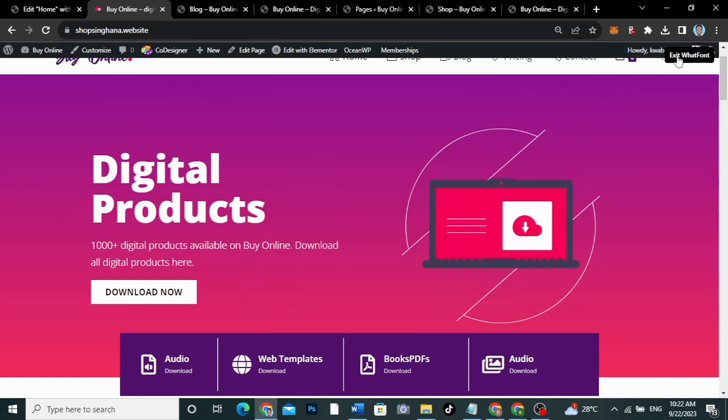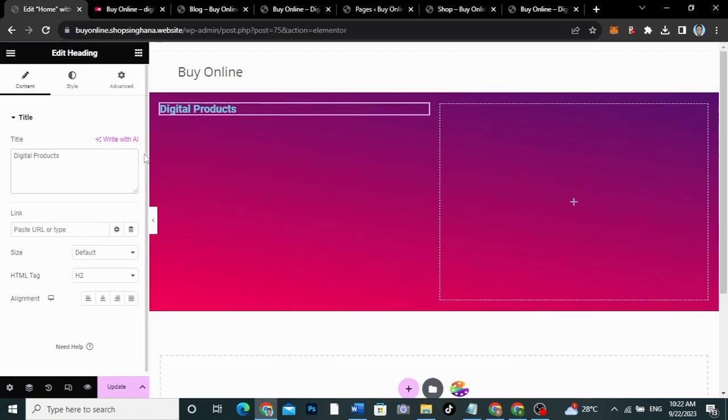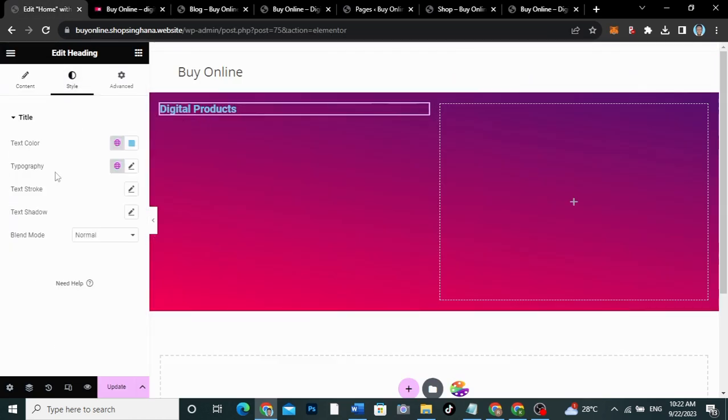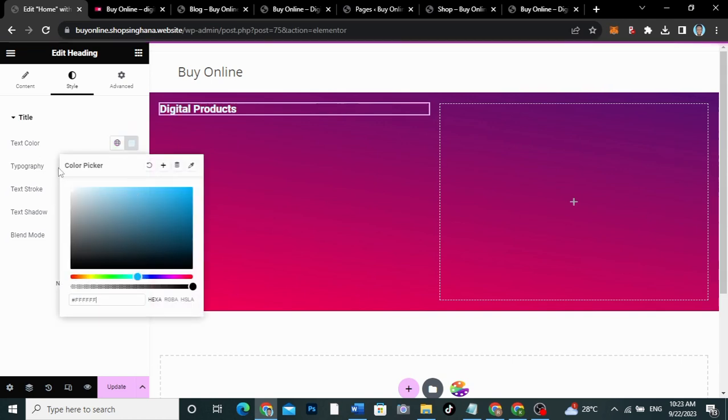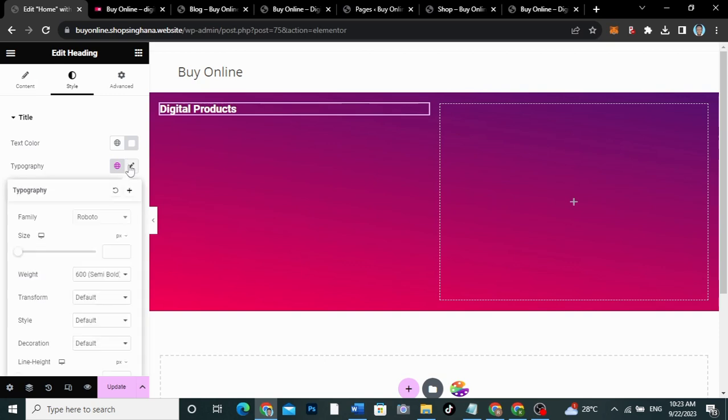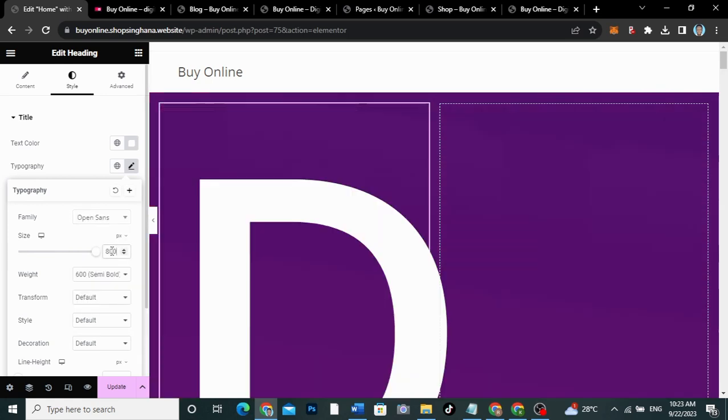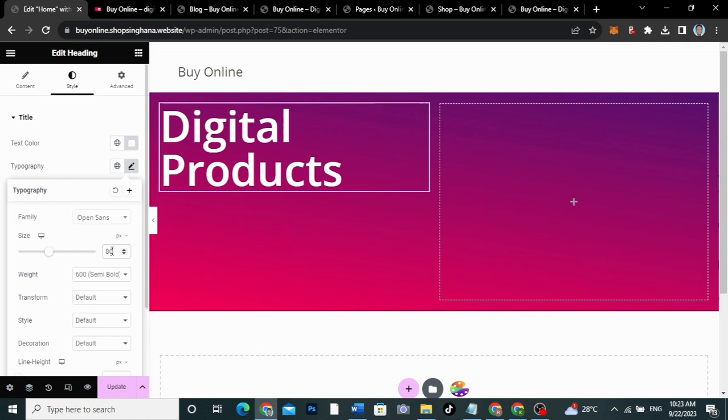Let me exit the font checker, come over here, and go to the style of the heading text, and change this one to pure white. Come over here and search for Open Sans. Click on it, and make the size 80 pixel.